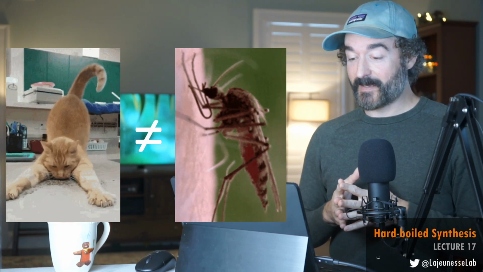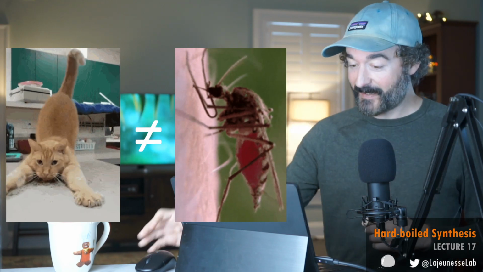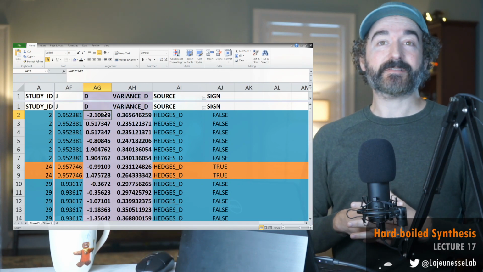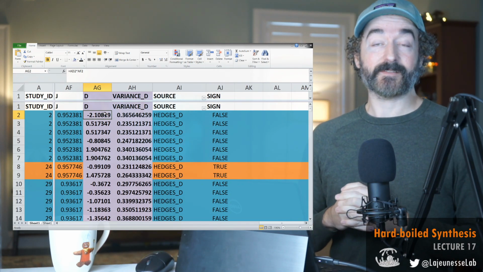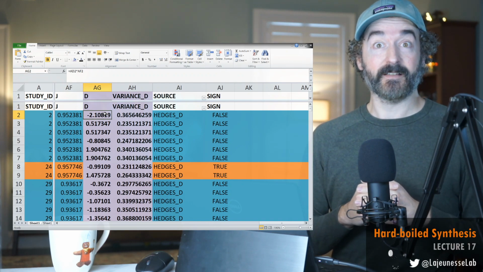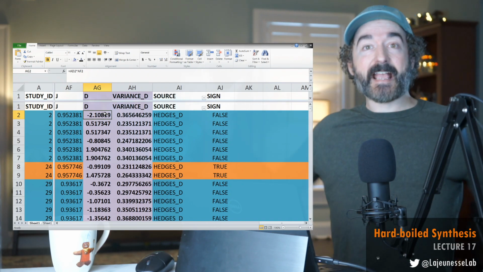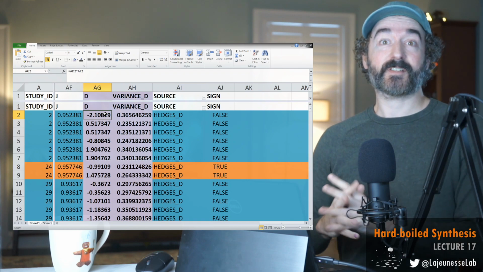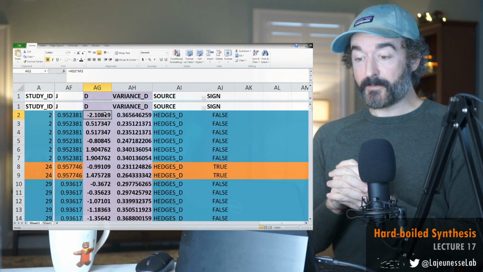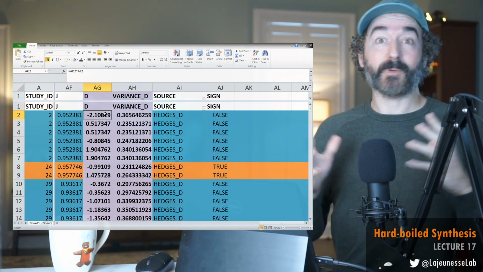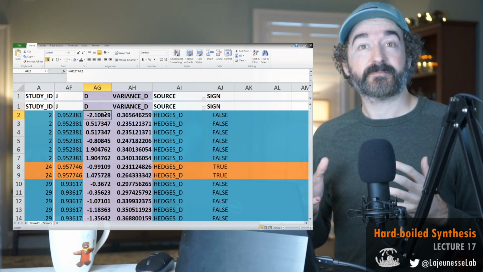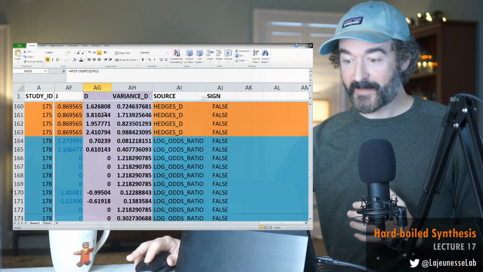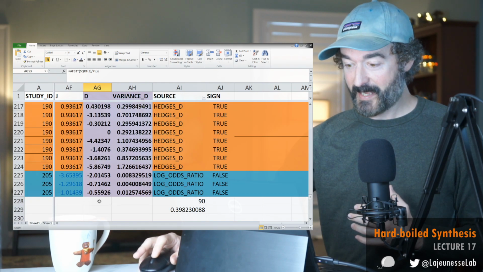I don't know how else to describe that we need to start making sense of all our effect sizes. Right, so we got a whole bunch of Hedges' d's, and we estimated the variances of each individual effect size. How do we make use of that? How do we analyze these study outcomes, these abstractions of study outcomes? Now, the first pass at it would be, well, let's just take an average of all the effect sizes, right? Like we got a huge column of effects. Why don't we just flat out take an average? I mean, yeah, super easy.